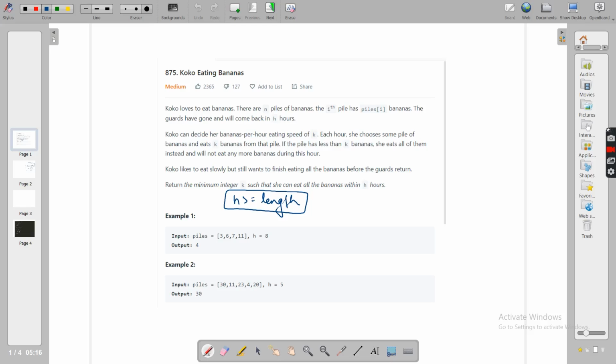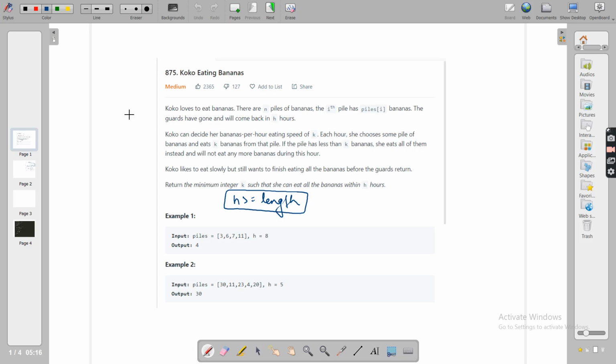Hi everyone. So here we'll be starting with yet another question on binary search, Coco eating bananas. This is a type 2 question, I'll remind, and it will be a bit trickier, so be with me. I hope you're coming from part 1 and part 2 videos of my binary search, especially that part 2 video. Now let's see what this question asks.